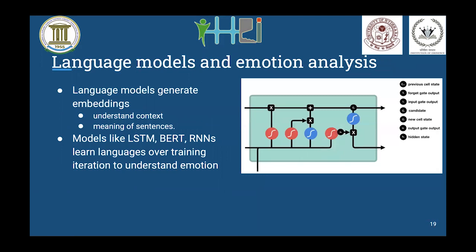We can represent images as matrices by default. It's a very default setting. We can represent it as the intensity of the pixels, for example, as matrices. But that is not the case with languages. Languages are words. How do we represent languages as matrices? We have to somehow represent them as matrices because it's a mathematical function, right?